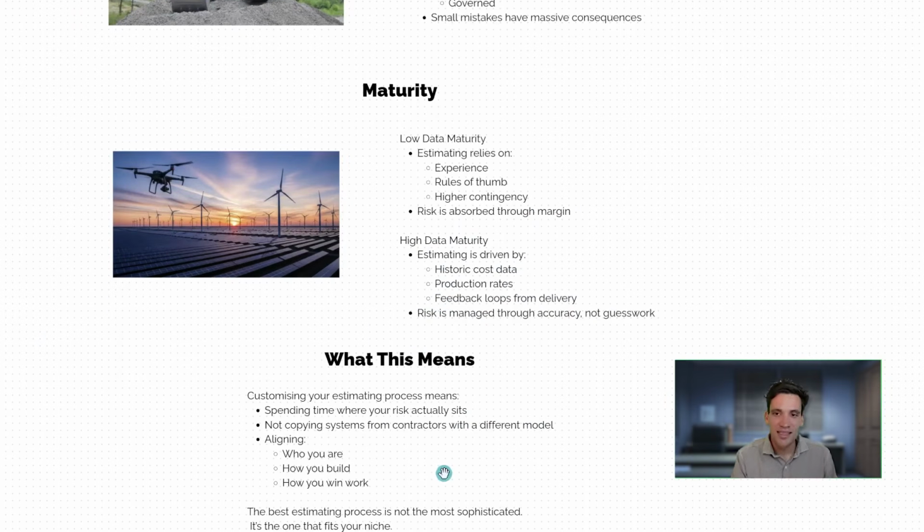Ultimately, what this means is you basically want to customize your estimating process to the types of projects you're working on. If you're a small subcontractor pricing the same thing over and over again, you should invest your time in building templates that make it very easy to price fast and accurate. If you're a big construction company bidding on large complex projects, obviously your focus is going to be on risk management and the overall estimating process, how you feed the detailed design you're doing into the estimating flow. So really it's about understanding basically these differences and building an estimating process that reflects the type of project you're doing.